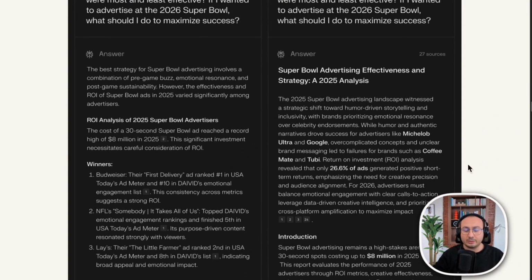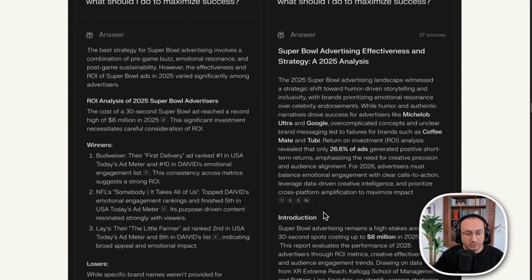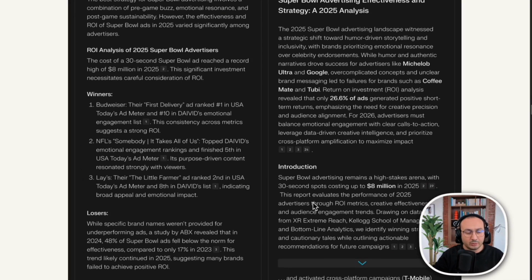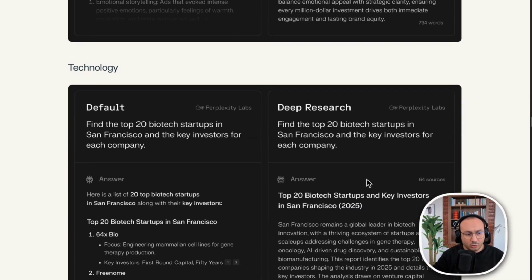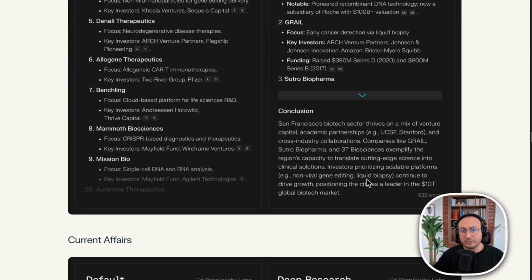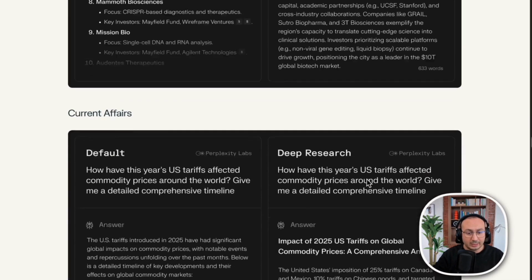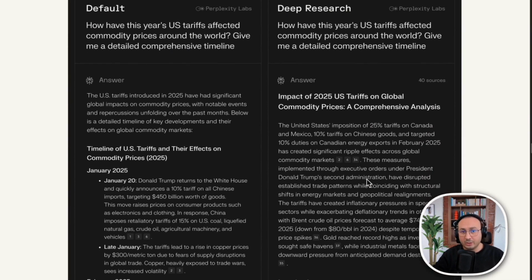Even the way it presents the result is in a report style, with introductions and everything. This is what we don't find in the standard response. It has also proven itself on the technology side, as we said, in finance, technology, marketing, and also in other topics and fields. We will try to go in depth by simply testing with a prompt to see the result of Perplexity's deep research.